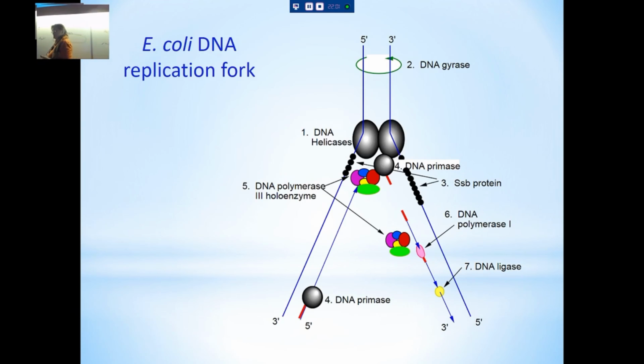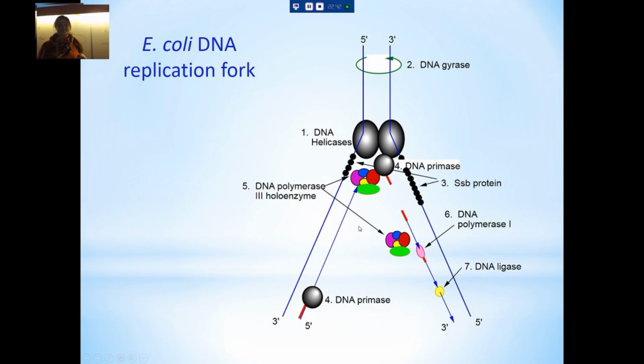So as you might imagine, the DNA polymerase complex that drives leading strand replication and lagging strand replication at the replication fork is rather complicated. Okay? There's a lot of functions to be performed. So, the first thing that has to happen is that the DNA helicase has to open up and unwind the DNA to produce a fork in the first place.